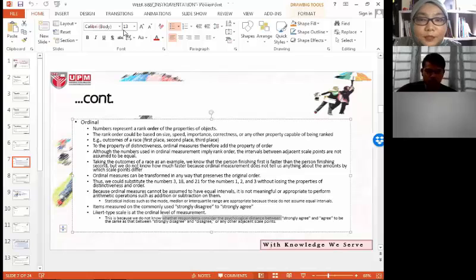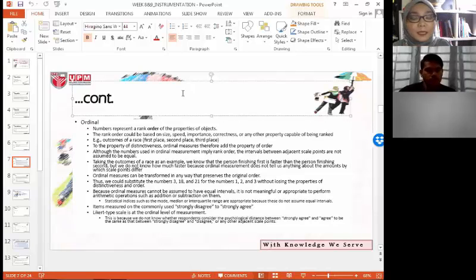Do you understand? Any question? It is like this in wording. When you do your data collection, you use the scale 1 to represent strongly disagree, 2 to represent disagree. How much is actually the difference between disagree and strongly disagree? Is it 5? Is it 3? Is it 10? We don't know. We do not know.